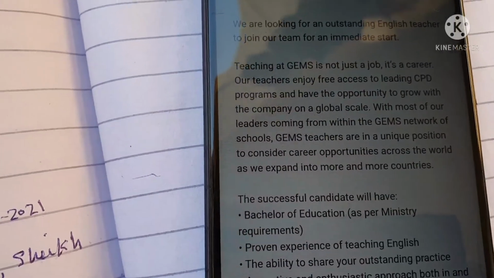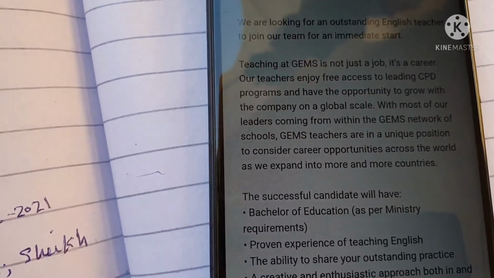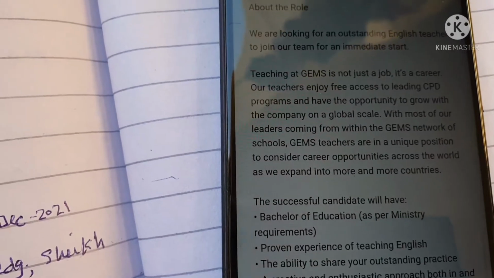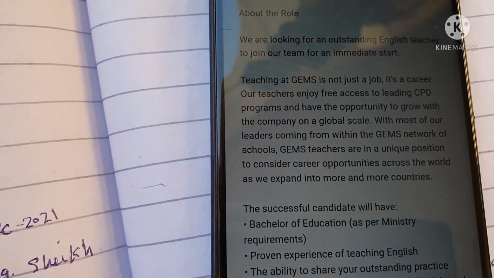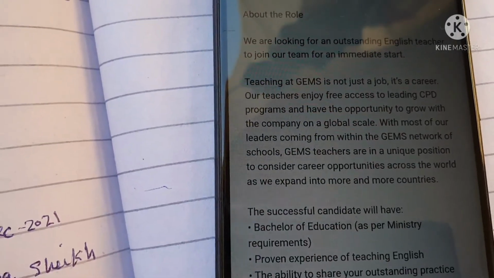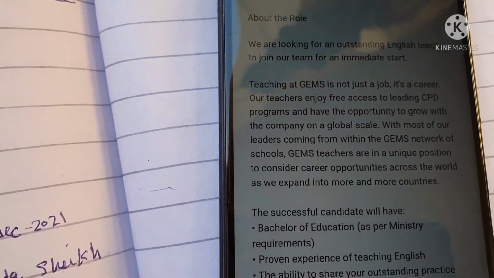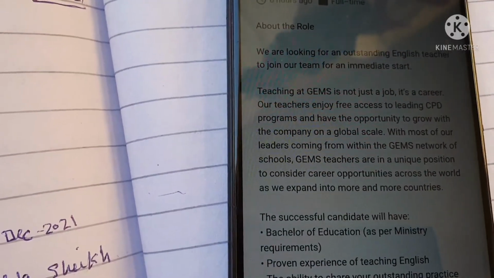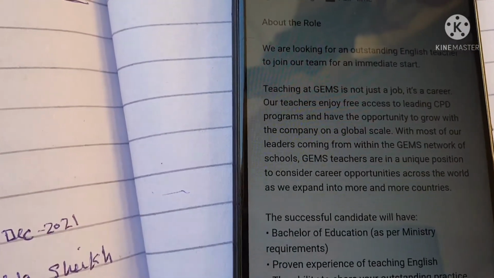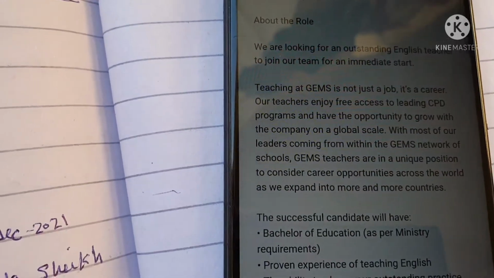And they are Bachelor of Education as per ministry requirements. Keep in mind that Bachelor of Education, which we call B.Ed, is very important because this is a basic requirement from the Ministry of Education of UAE.